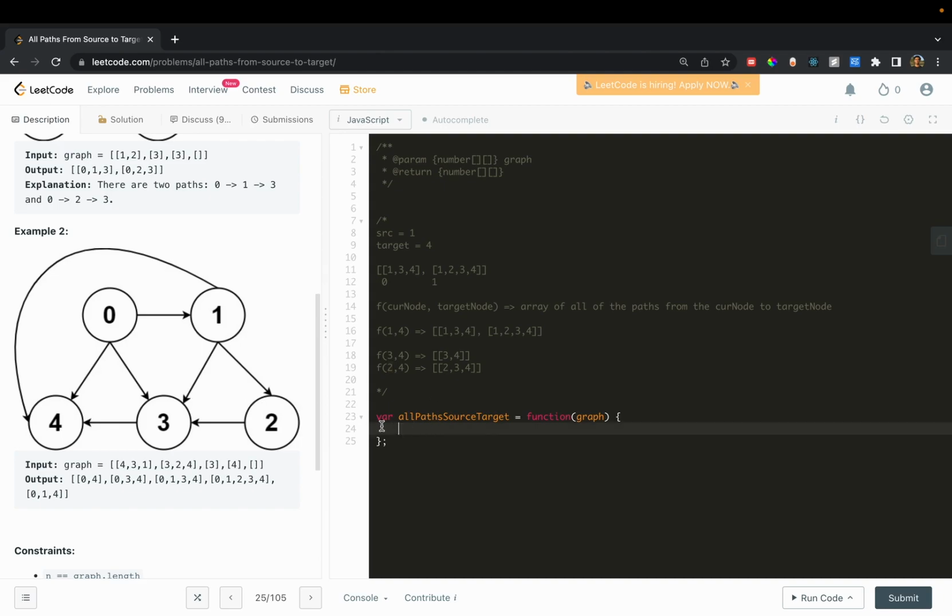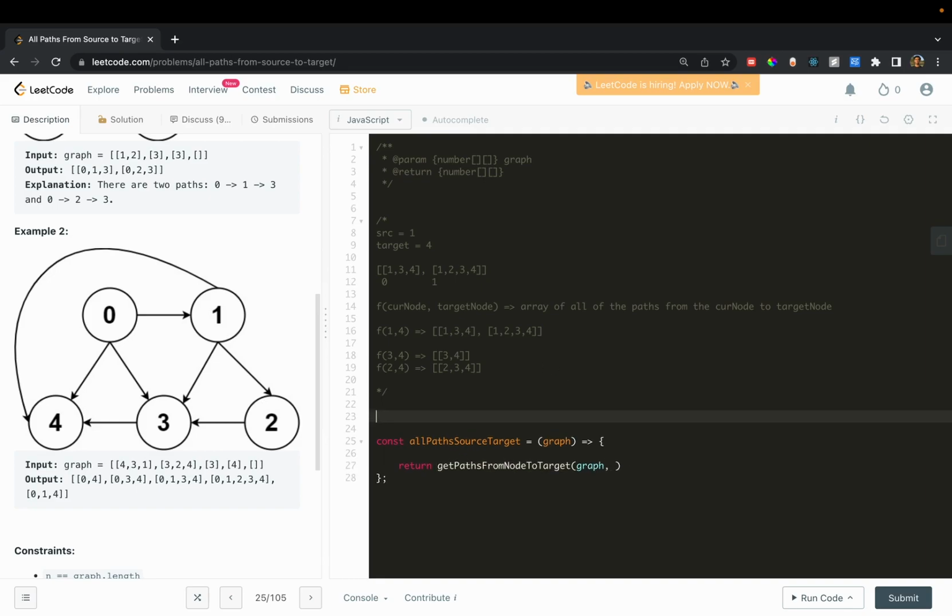Let's go ahead and try to see what this will look like in code. So to get us started, I'm going to have another function. So we'll say get paths from node to target. And it'll take in the graph, and it's going to take in this current node and the target node. This function is f, to be clear, this right here.